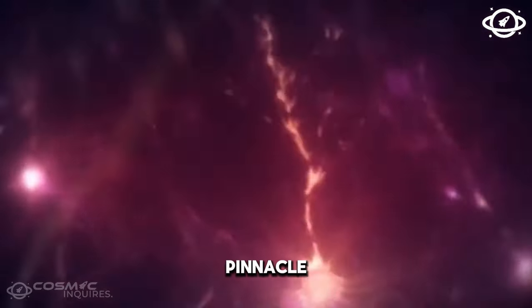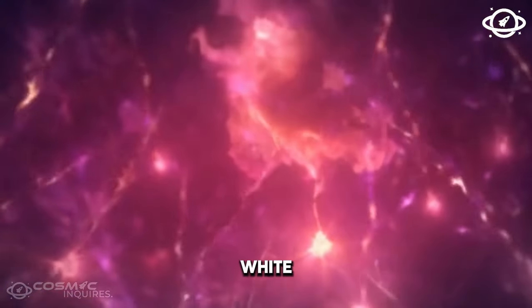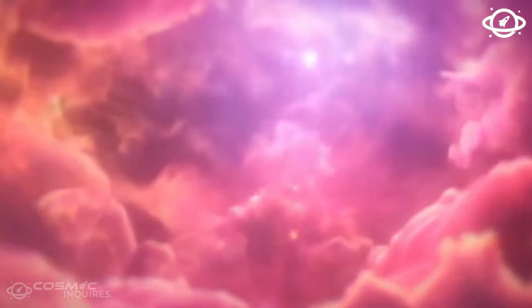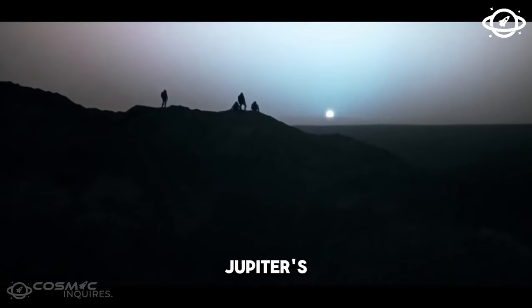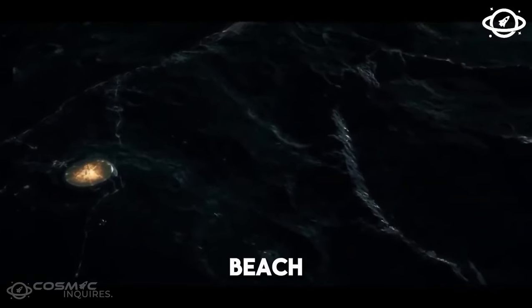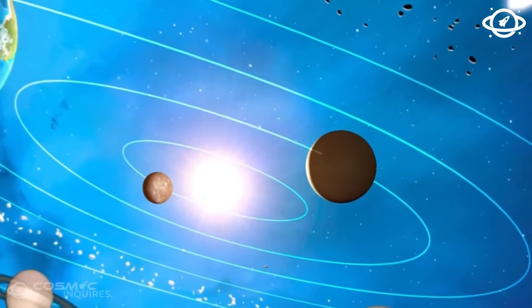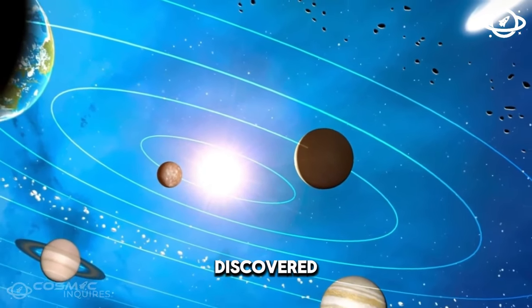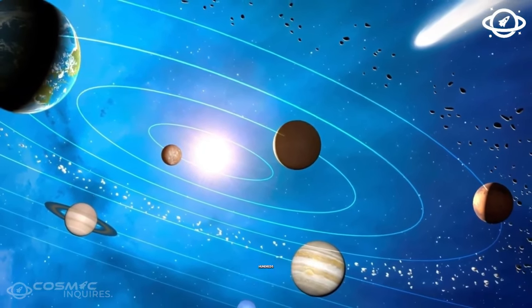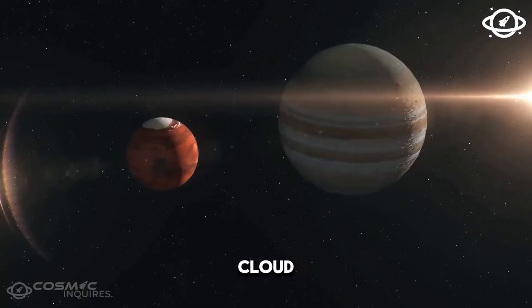At the storm's pinnacle, where the red transitions to white, narrow vertical lines are visible — gravity waves caused by disturbances in the fluid or gas. As gravity tugs on Jupiter's atmosphere, it settles into a flat, balanced state, much like the waves we see on a beach. The seemingly black areas in the photo aren't truly black; they're just slightly less red than the rest. Juno discovered that these dark regions likely consist of deeper clouds, extending hundreds of kilometers below the visible cloud tops.